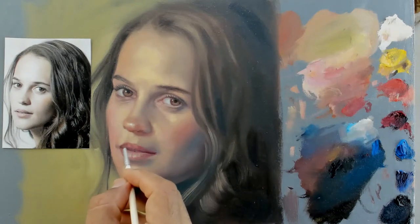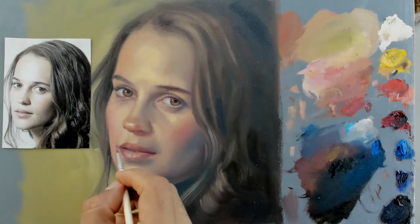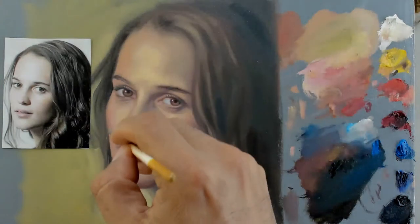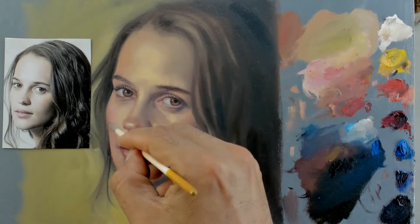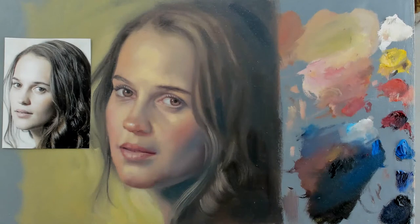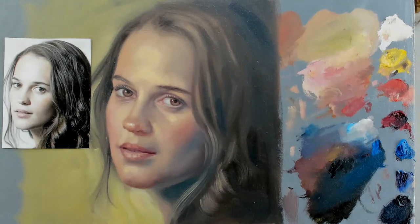Okay, always checking out all the edges. I leave that for the end. I go around the whole painting, just softening edges here and there. Sometimes I just want to keep some edges sharp. Right now I'm keeping this edge sharp. That would be okay because the contrast is really good there.